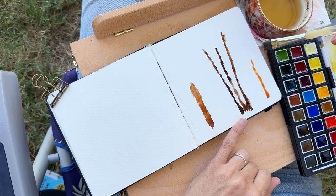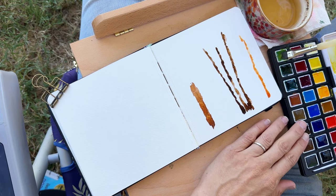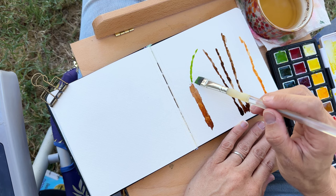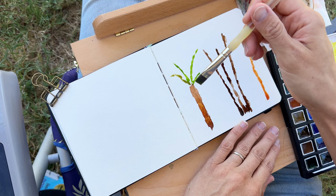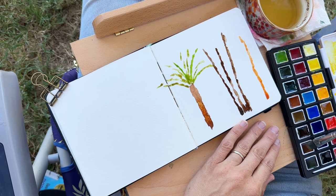The first one has that thicker trunk — it's a lot shorter. The other ones are pretty thin and tall, and I changed up the colors to have a variation as well. Now we're starting to add in the branches for our first palm tree, using the same method, just dabbing that brush from the side to get a nice thin mark. Clearly I'm not being that careful because I've caught several different types of green on there, and that's okay — we're not going for perfect. My whole point is that I want you to paint, create, and sit outside and give it a go.